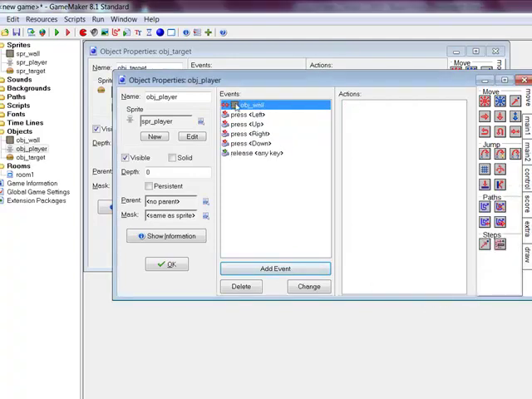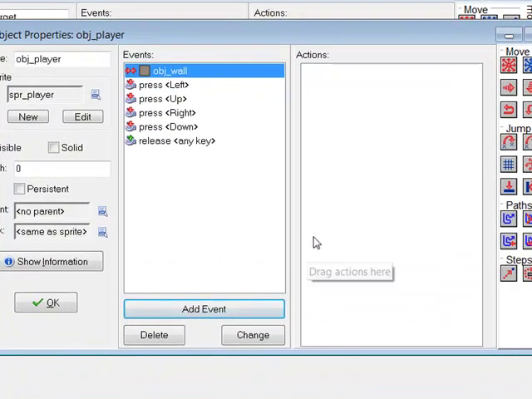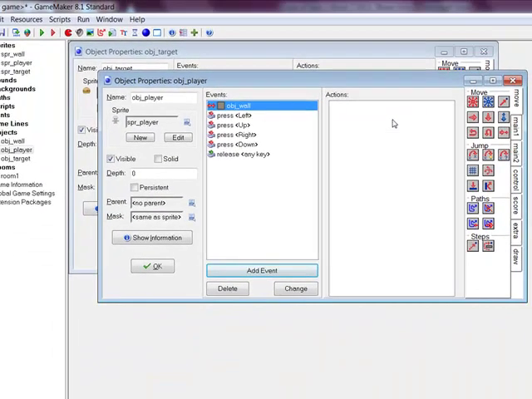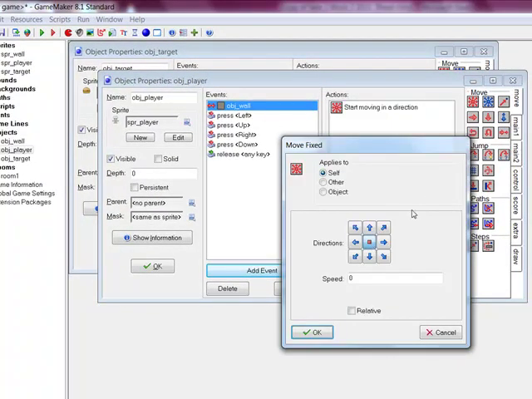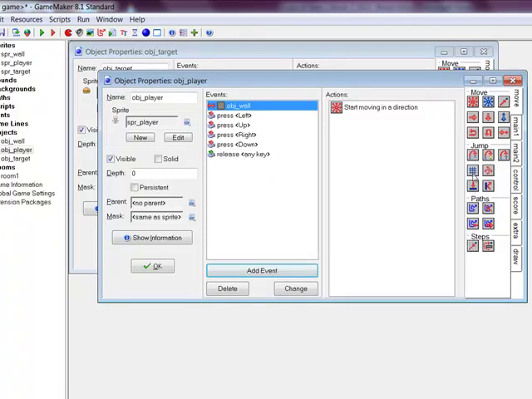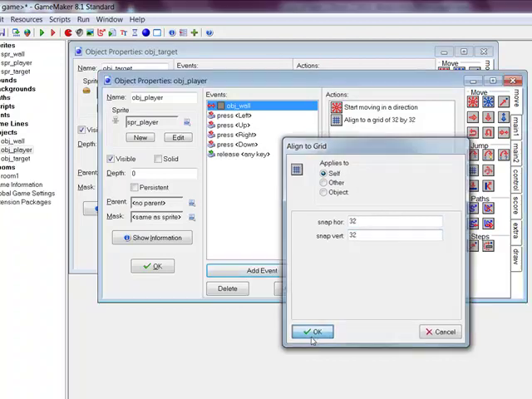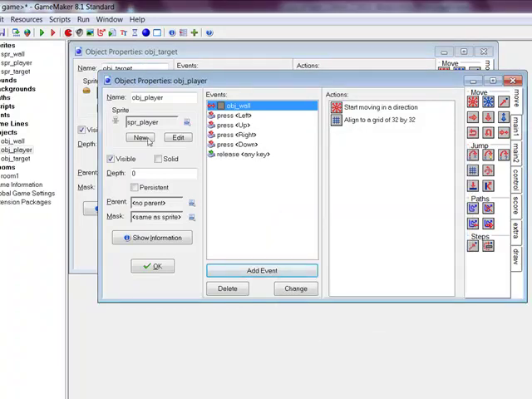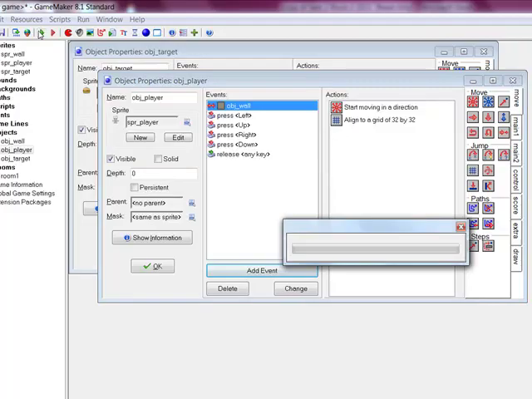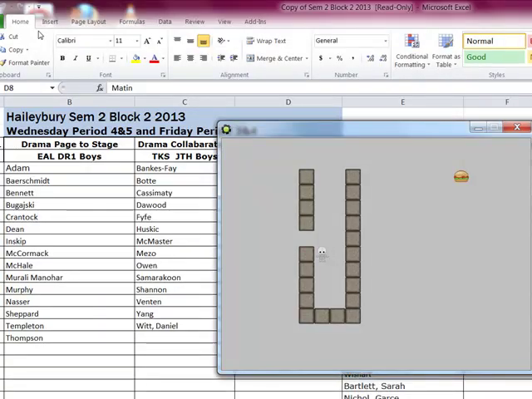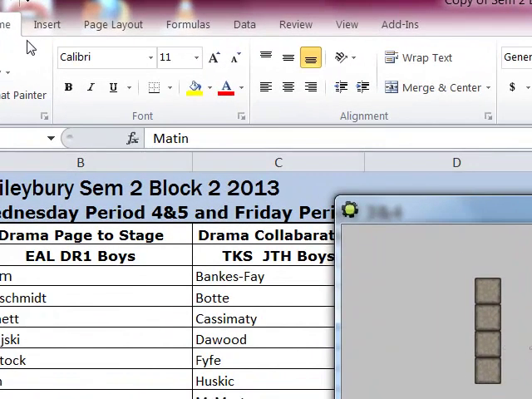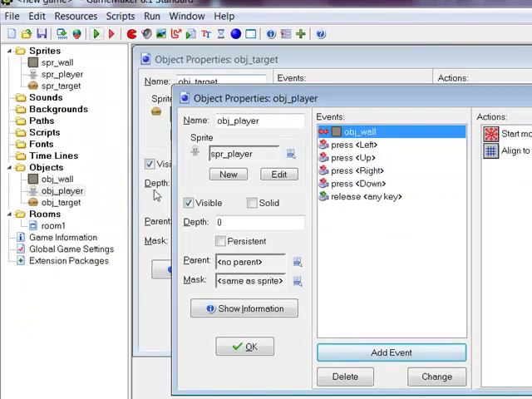It's best to put as much of your code into one spot as you can. When I collide with the wall, I want to stop, and I want to make sure I'm snapped to that 32 by 32. You don't want to bounce off these walls, you just want to stop, so let's just test that. Go across, right, it's not letting me get through, but I can still get through there. Good.